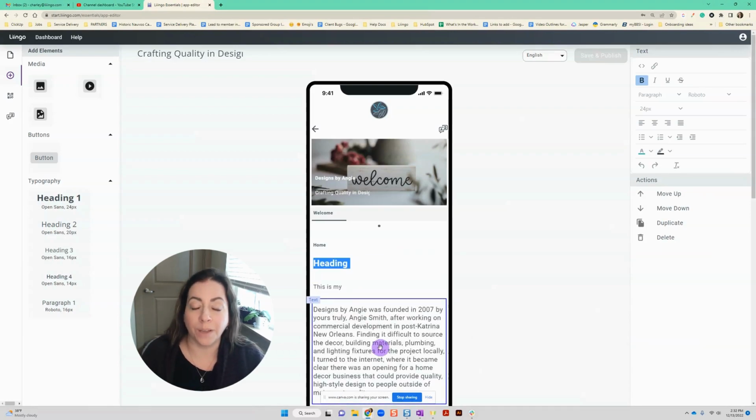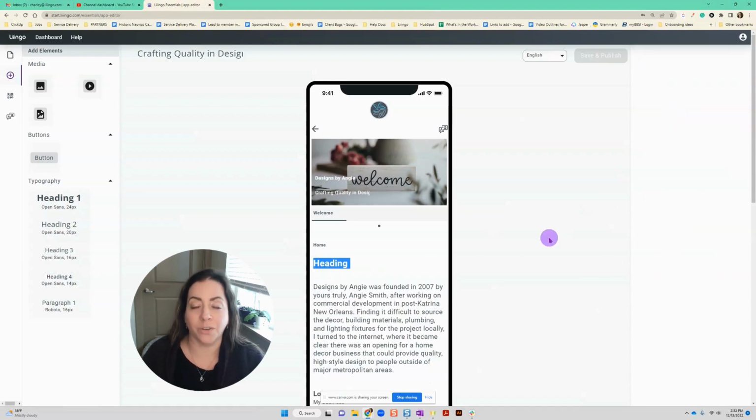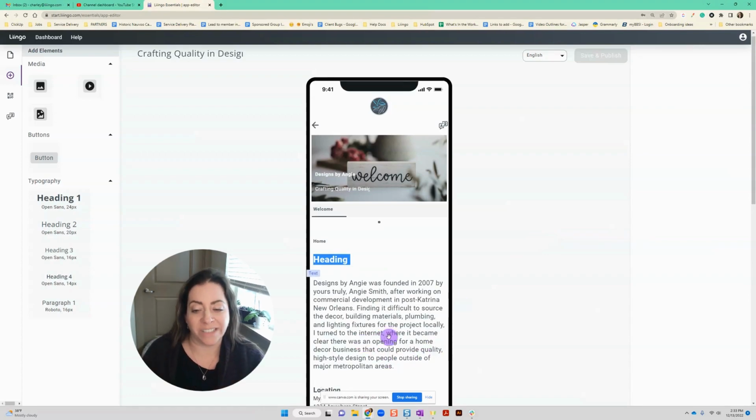Now, if you want to get rid of a text element that you have on there, for example, I've got this one here that says, "This is my," not sure why I have it there, but I want to just delete this. If you click on it, you can tell it's selected by the blue box that's around the text element. Then on the right-hand panel, I'm going to select my delete option. Oops, got to click this again. Click delete, and you can see it's gone. Super easy to delete it. Once you delete it, there's really not a way to get it back. So make sure you really want to delete it and the content that's in it.